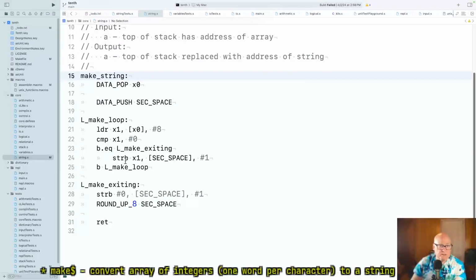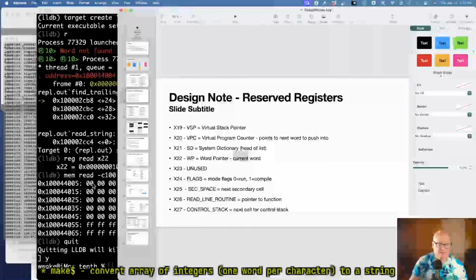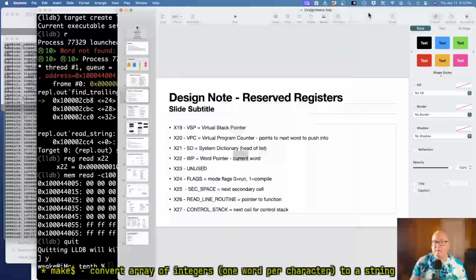It loads words and it stores the bytes, okay? And then at the end, it stores the 0 that terminates the string and increments secondary space again. And then it rounds secondary space up, so next time somebody starts to write a header, they'll be on a proper boundary.